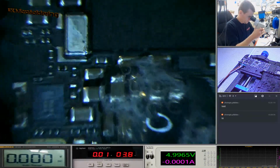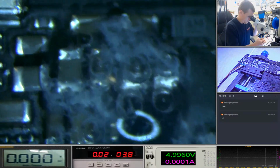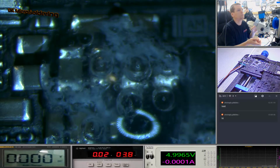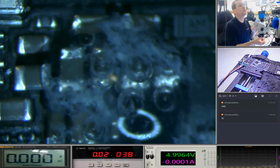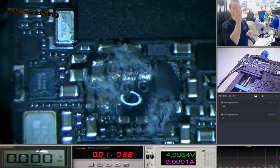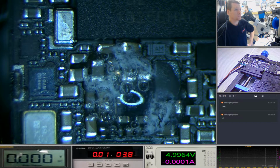So let's zoom in and see if we can see anything else. Try and turn that down a bit. You can see it's starting to go murky now. You see all the bubbles starting to form. It's going to start being drawn towards the most power. You can see that hazy, milky looking stuff starting to form. That's probably something to do with the metals. You can see the liquid starting to move now. It's being dragged to other places.